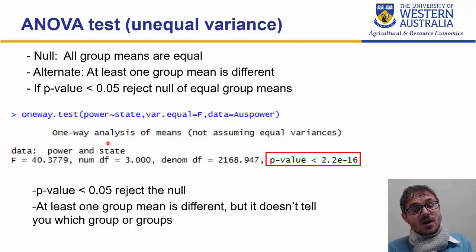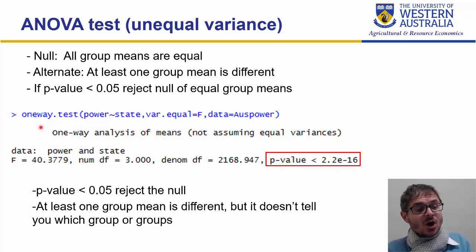So it says, okay, it's a one-way analysis of means, not assuming equal variance. So that's handy. And what have I got down here? I've got a very strong p-value, that is, reject the null of equal means. Now in this one, I was not so clear that there were differences in the means when I looked at the box plot. The variances I was more certain about, but now I've conducted my formal test, the ANOVA test. So let's go back and look at that, to make sure we know what we're doing.